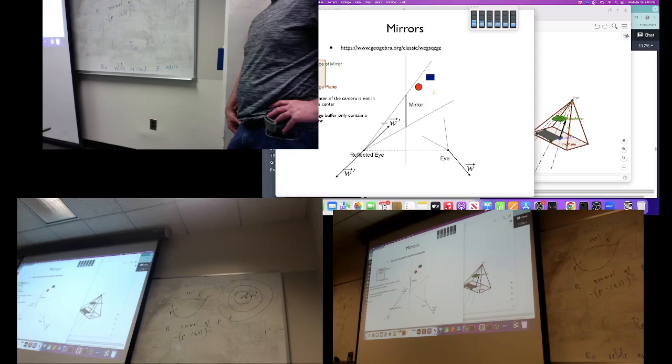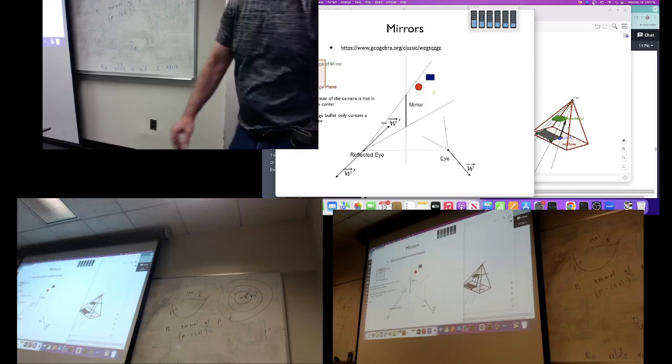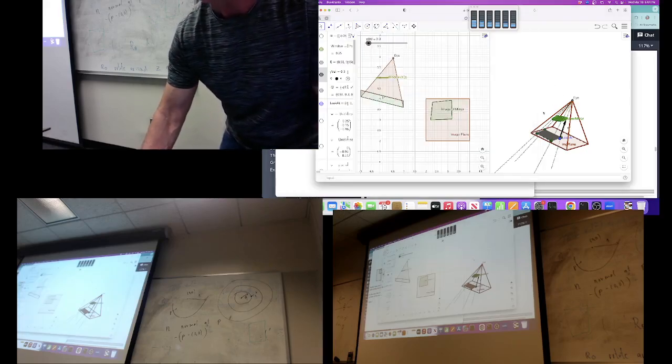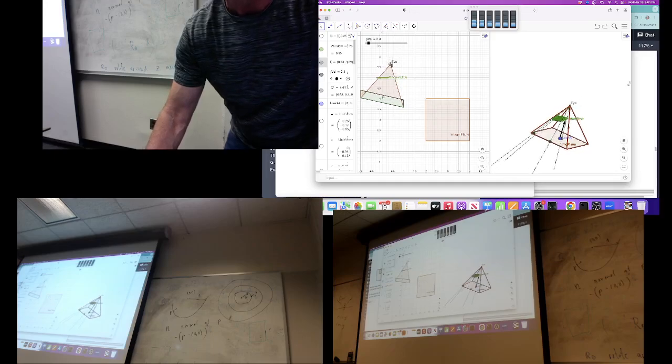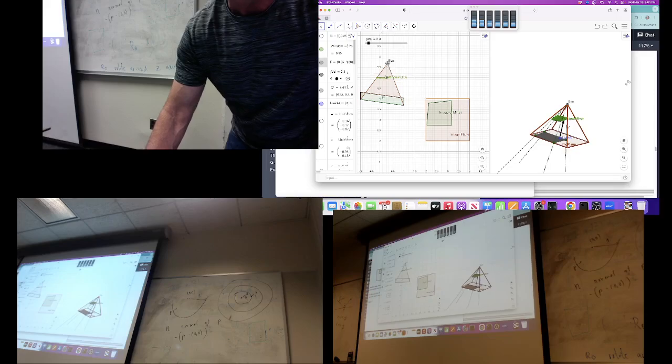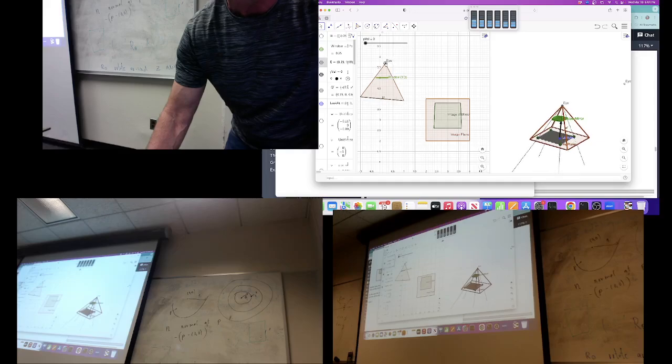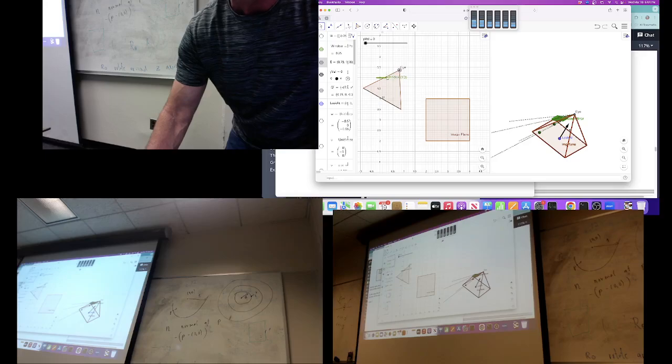I need to compute the frustum so that it contains the mirror. So here is a window, and I need to make sure that the frustum contains the window. So in this case, just part of the window is seen.